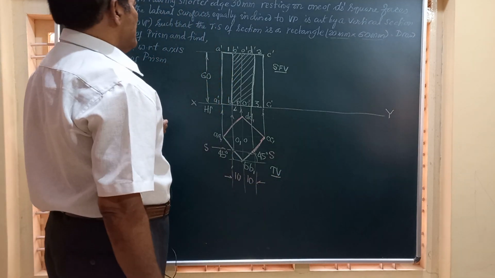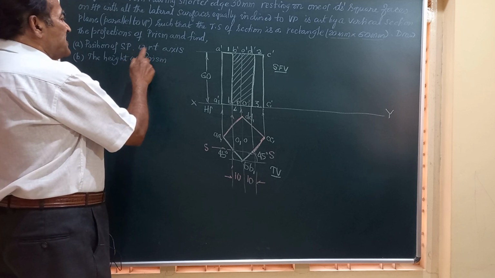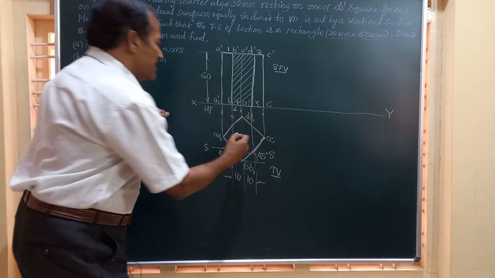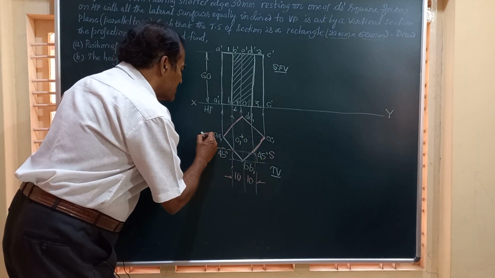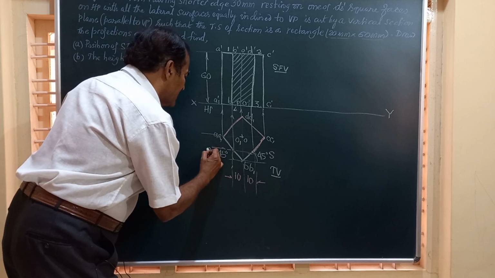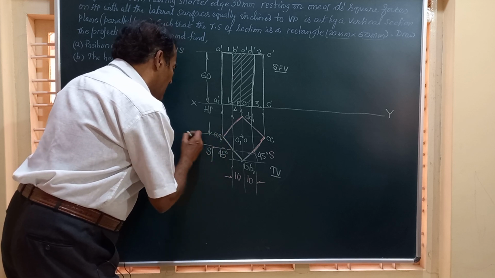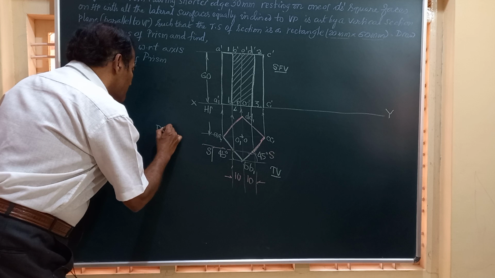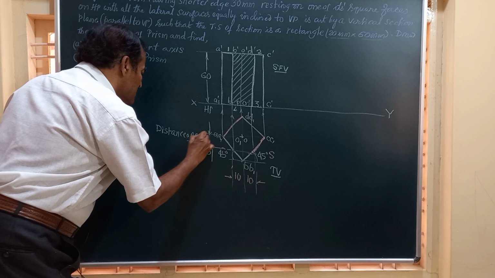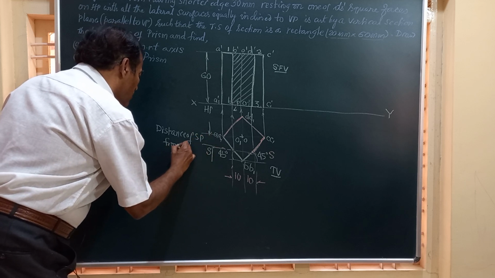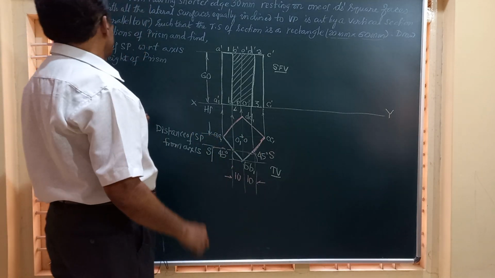And what else is being asked, friends? You are able to find out what is the position of the section plane with respect to axis. Friends, the axis is here, the section plane is here, SS is here, and we have been asked to find out how far is that section plane from the axis. So we'll have to just measure this distance, and this will give you the distance of section plane, distance of SP from axis OO. A nice problem you can see here. This distance you can measure using a scale.